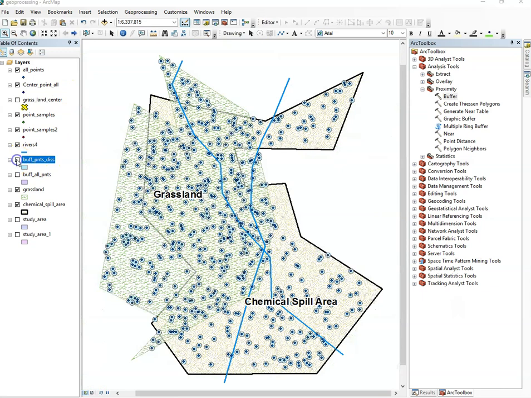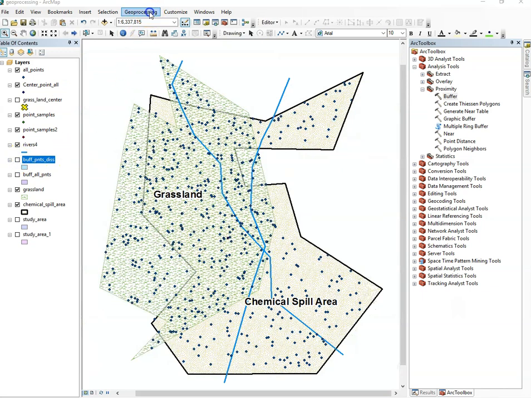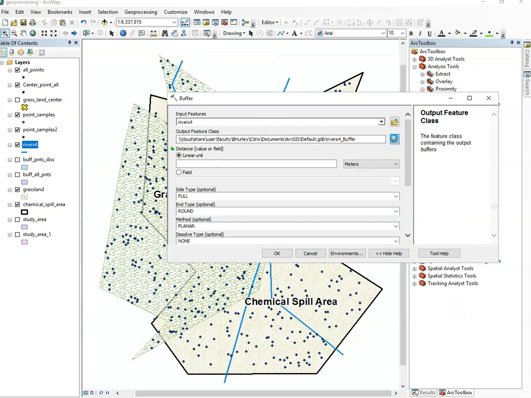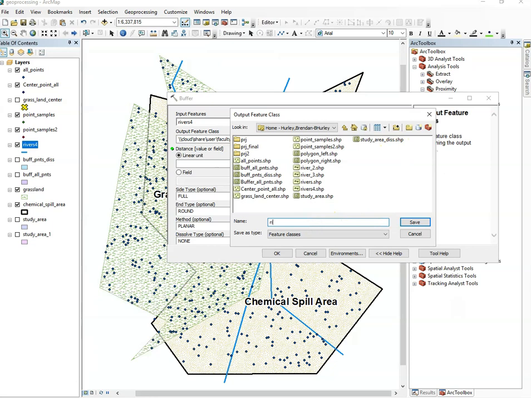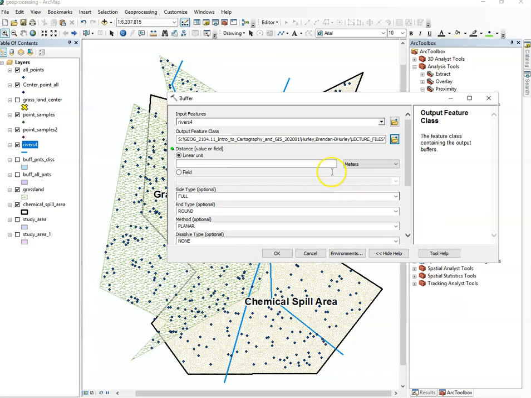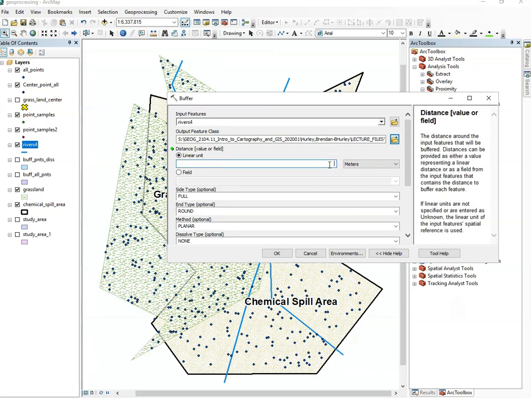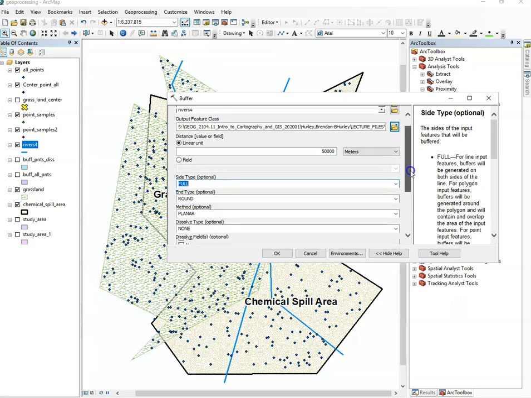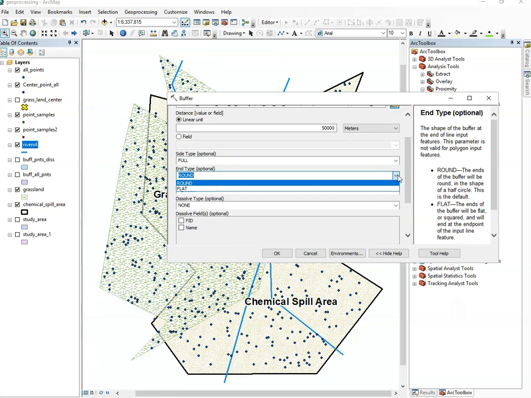Another example. Let's shut that off. You could use the geoprocessing buffer this time. For input features, let's try lines, rev buff 1. We'll give it, let's see, 10,000 was a little small, so 50,000. For side type, you can go to the left or right of the lines, and end caps can be flat or rounded.